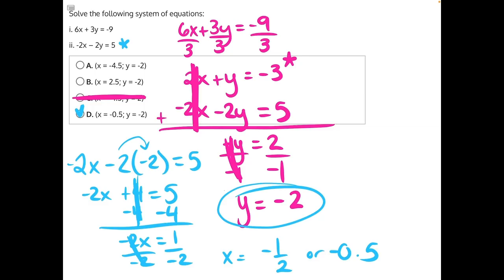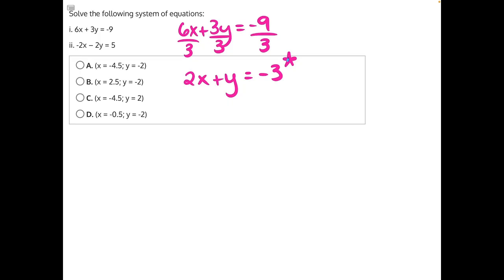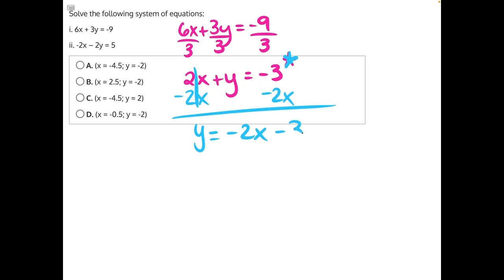Now I'm going to go back and show you how to do the substitution method. So remember how we put a pin in this part of our elimination method process because we had a y that could be isolated. So now let's start from here and try to isolate y. To do that, we'll need to do opposite operations. So we'll subtract 2x from both sides. These will cancel, giving us y is equal to negative 2x minus 3.